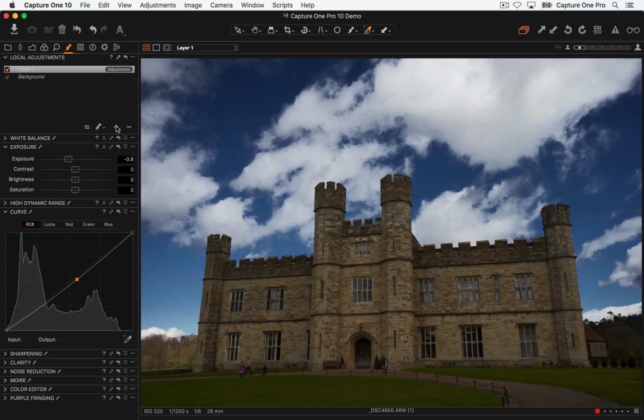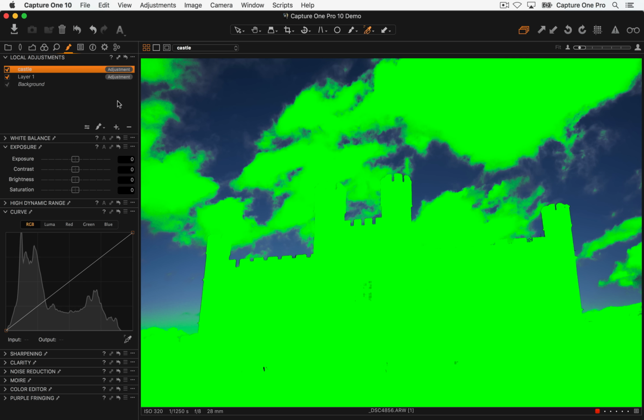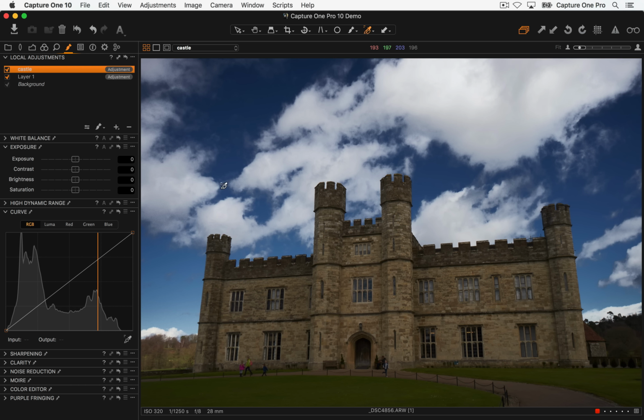And probably, I don't know if this is going to work, if I make a new layer, call that castle, and say copy mask from layer 1, what does that give us? Oh, now I need to say invert. It's probably going to be a bit of a weird mask. Actually not bad, not bad. We could always erase out the clouds. It's kind of pulled in that cloud as well.